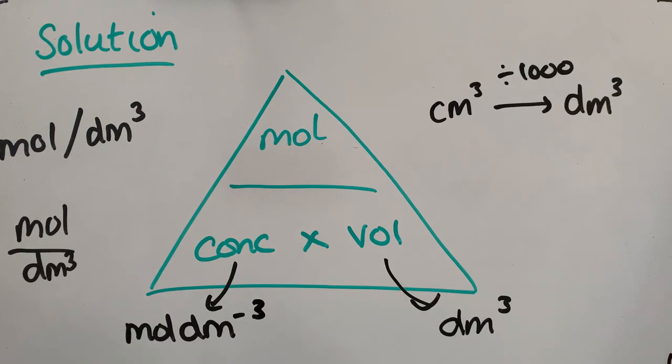And as you can see in all these equations that we've covered, whether it be for working out number of particles, or for a solid, a gas, or a solution, they all have the term moles in them. So moles is kind of like the universal currency that we use in chemistry. Everything can be converted into moles, and then you can use that value in another equation.